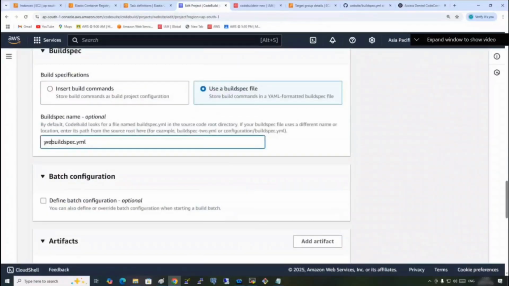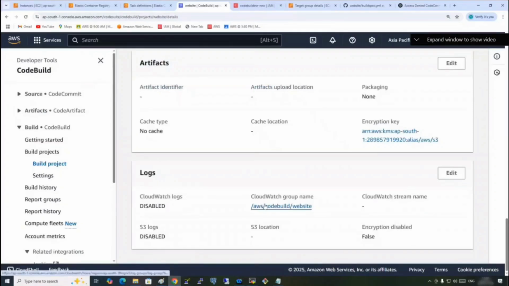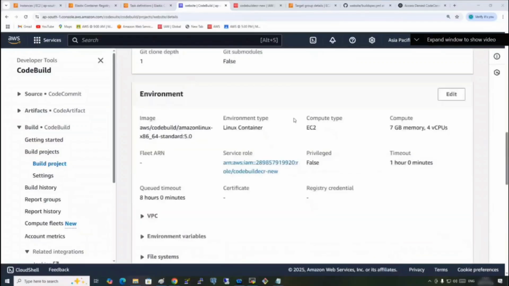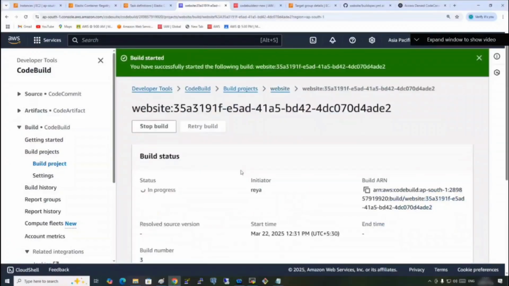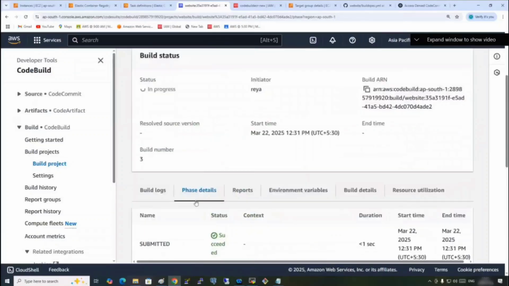Here. No, there's no directory, I don't think so. Where? This one? Then where? No, that was not the one.